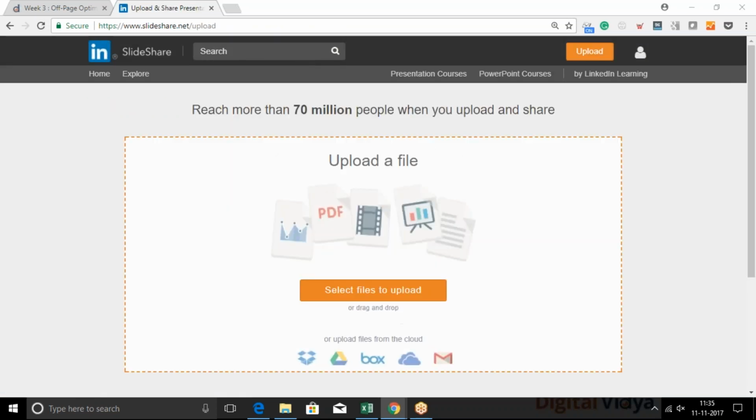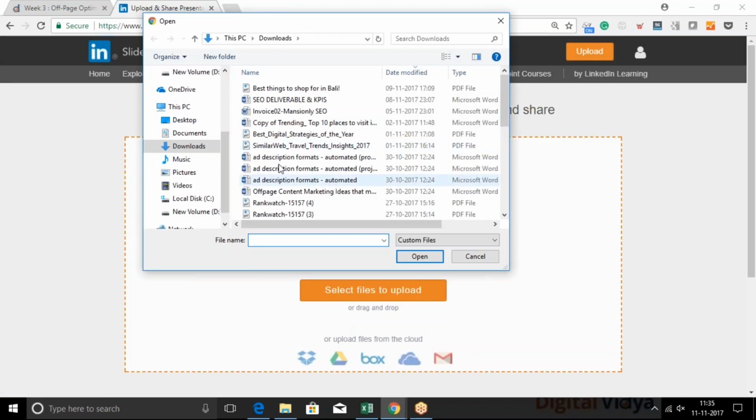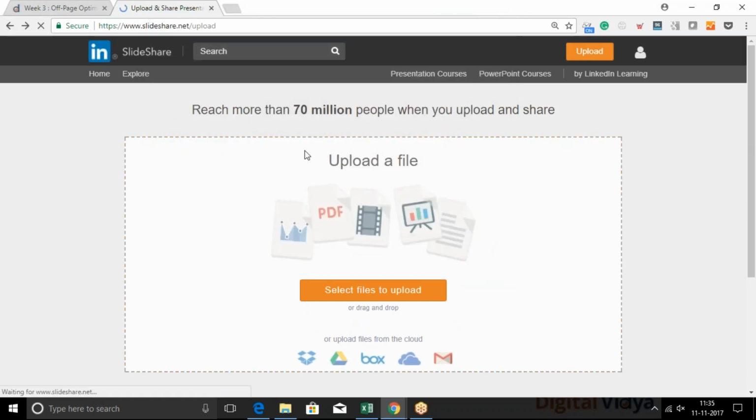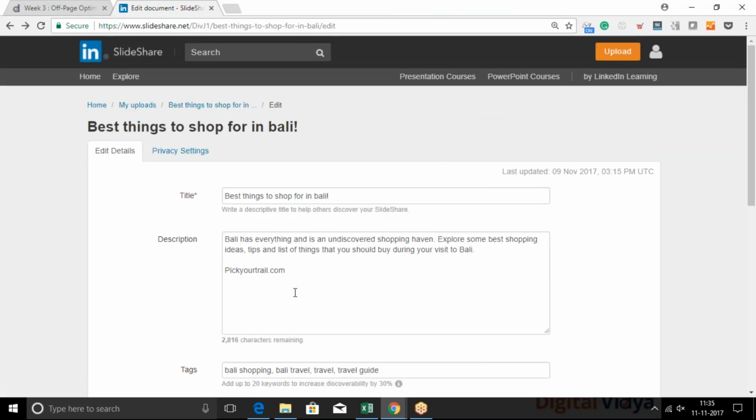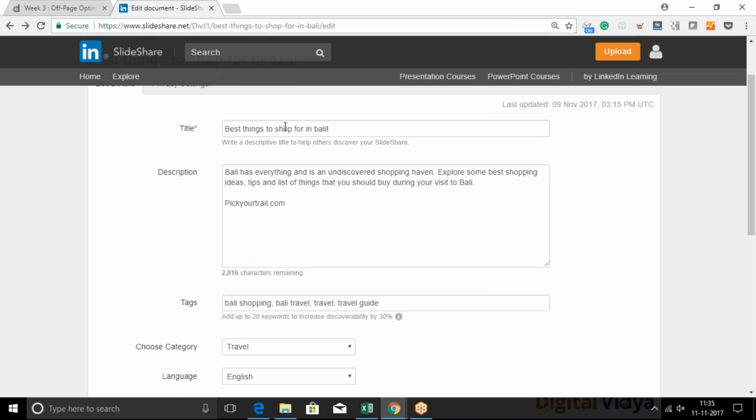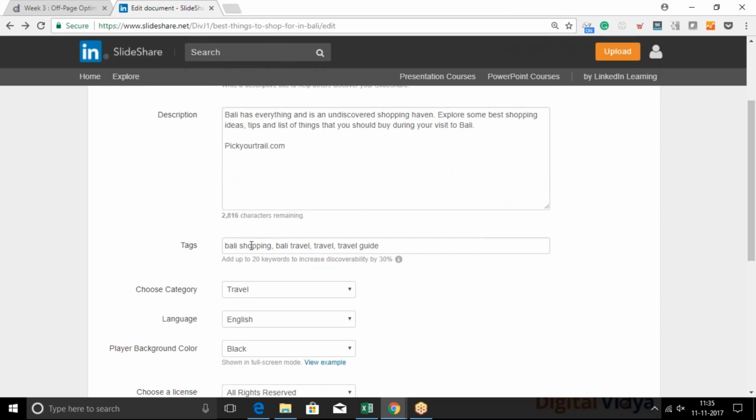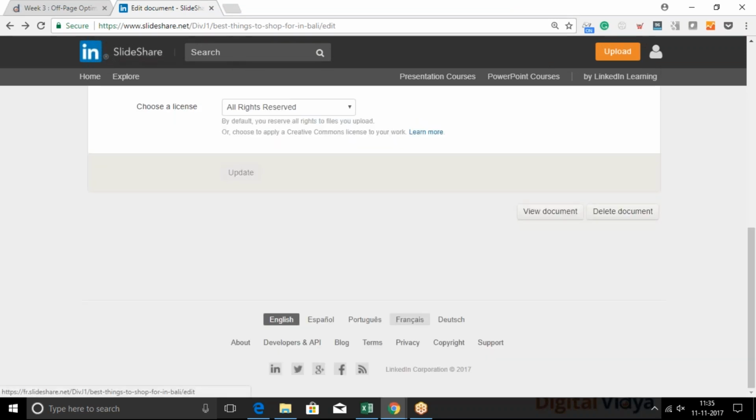Click this button, you can select the file from your desktop location, wherever the file is saved. Once you select the file, it will ask you to add title and description like this. Make sure your title and descriptions are keyword rich. They have keywords. Add tags. Your tags would be purely your keywords. Select your category and click submit.